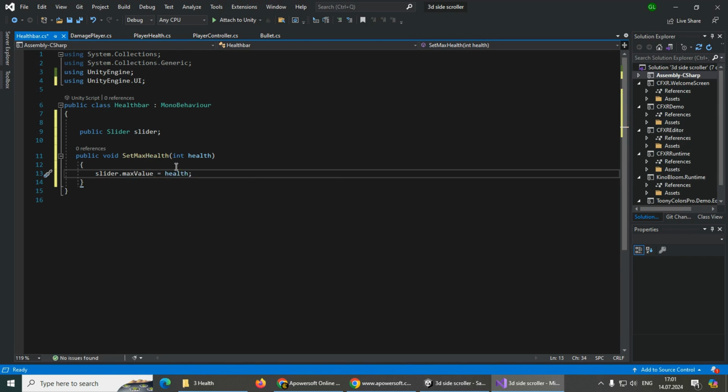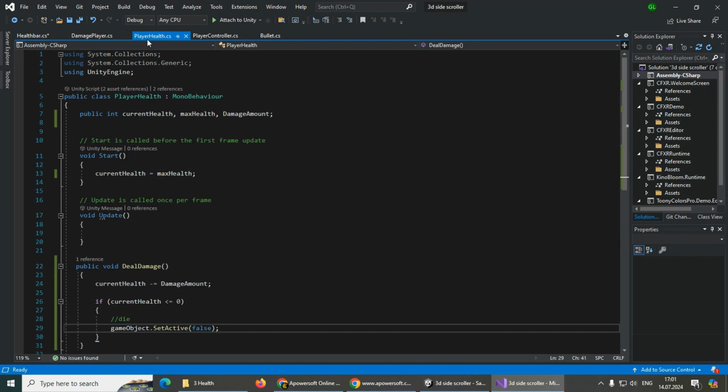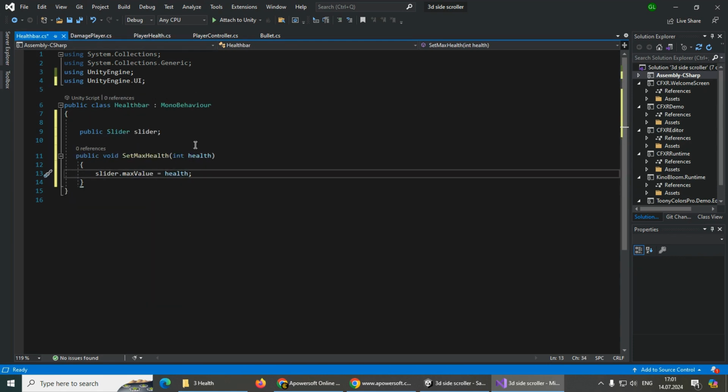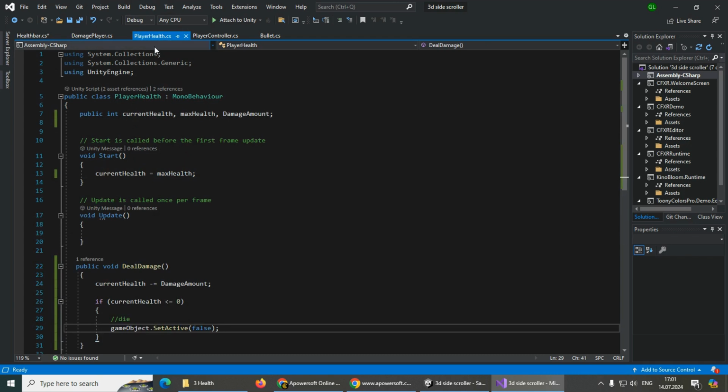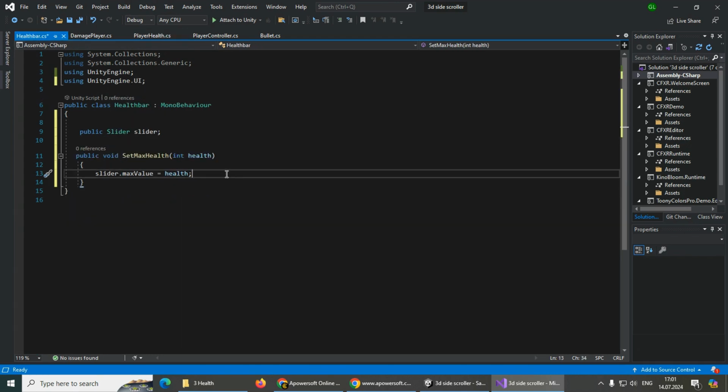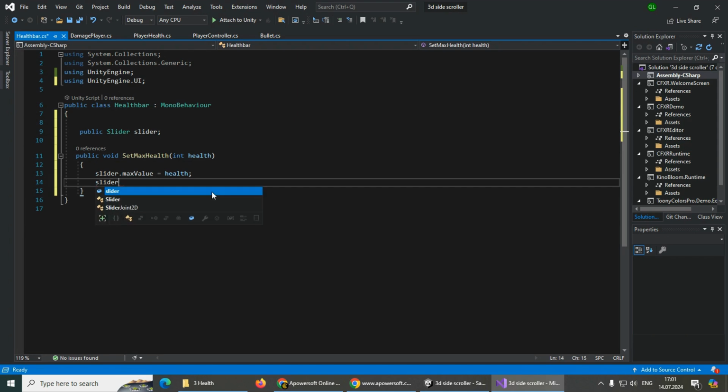Basically we are saying equals health, but in fact we want this max value to be connected with the player health. So we are using this placeholder, and then when we go in the PlayerHealth script, instead of this placeholder health, we will use current health. That's exactly why we need our placeholder.